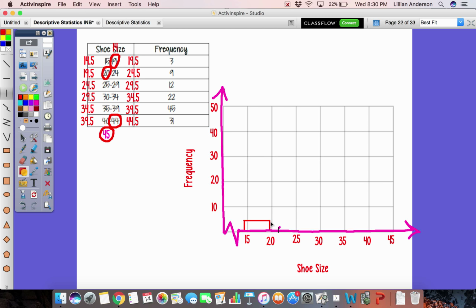Now the next class is going to be in between 19.5. So again, it's a continuation of the upper bound of the first class. So it's going to be at 19.5, and then the next one's going to be at 24.5. So it's going to be a little bit before 25. And then it's going to have a height of 9. And then there's the next bar. And this process just continues. The lower bound of the third class is the upper bound of the second class. Okay, it has a height of 12, and it's going to be in between 24.5 and 29.5. And we just continue from there.